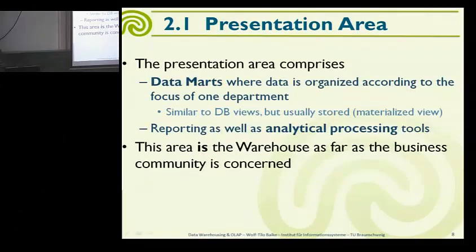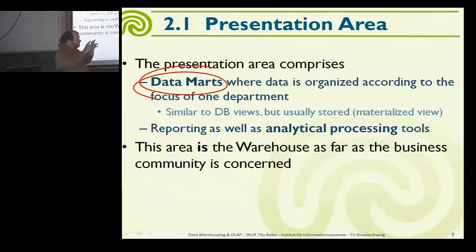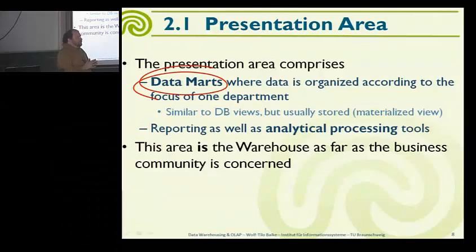Then we have the presentation area, and the presentation area is where the data marts live. So data marts are views on the data warehouse, right? They are special focus areas of the data warehouse, where certain sections of your business, of your enterprise, or different departments have a different understanding of what they need. So, for example, human resources does not need product data. They do not need customer data.